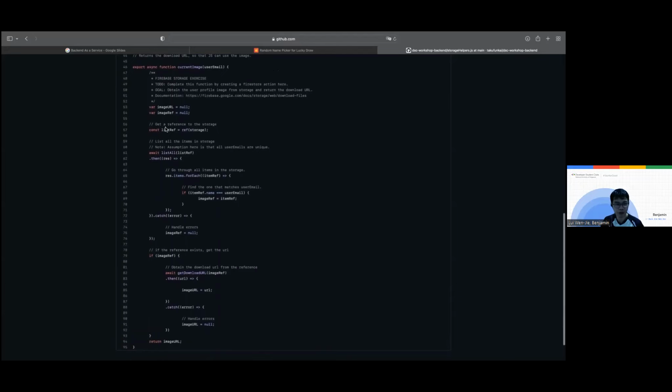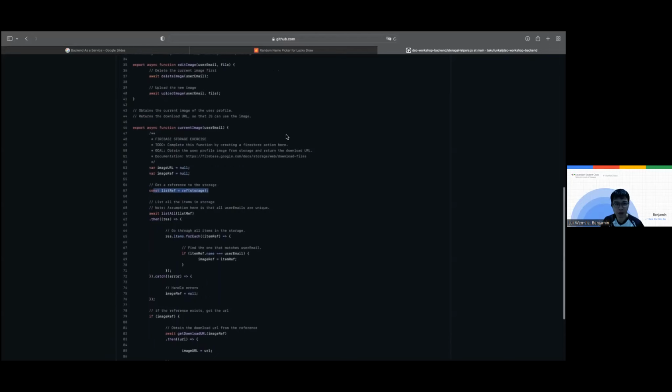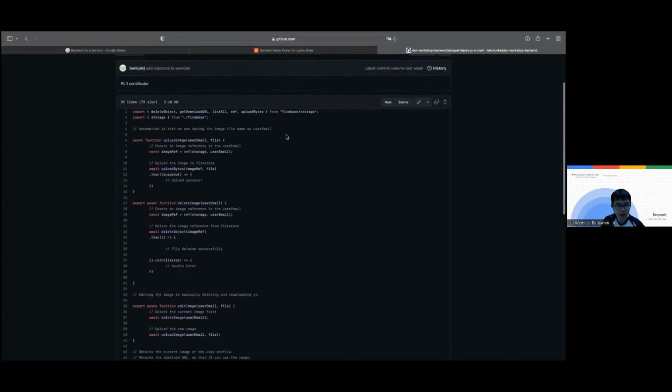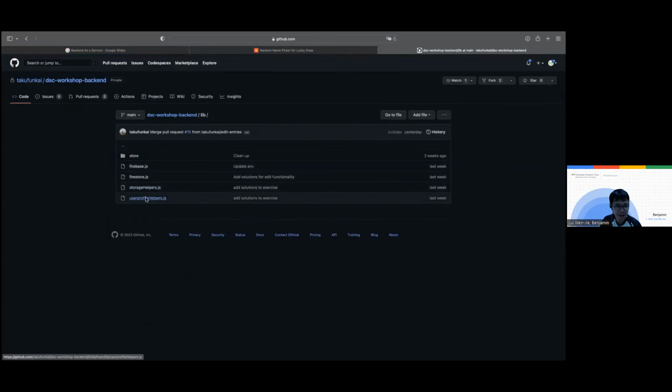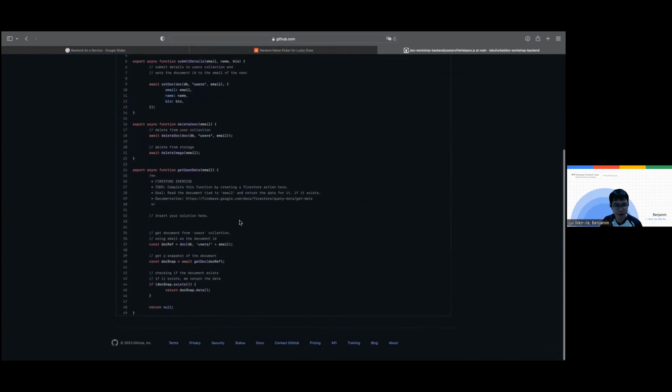So firstly, we have to get the user details together with, and append, the email of the user, as in over here, to get the document reference.